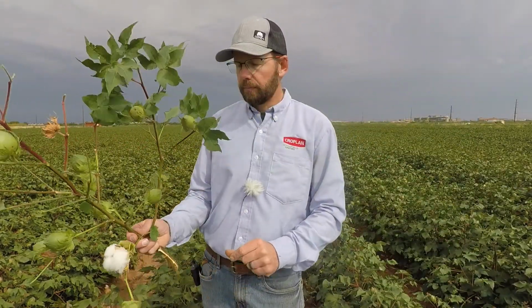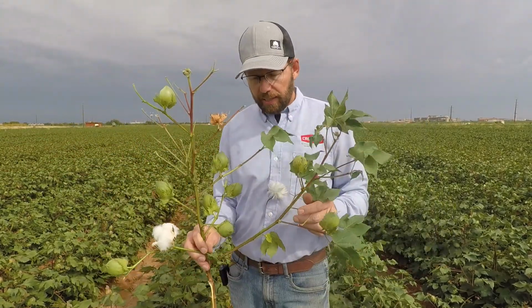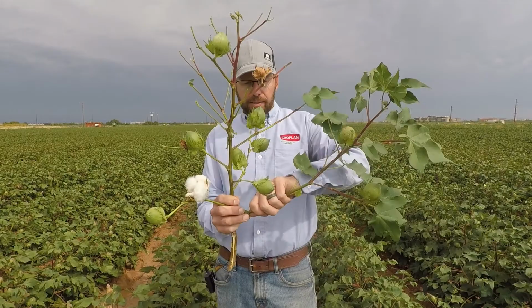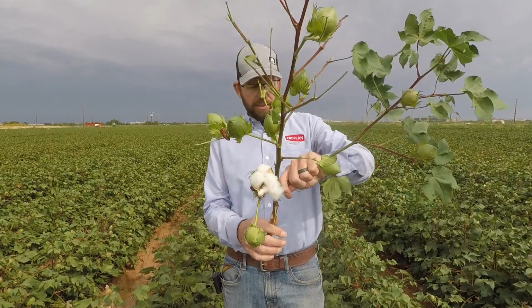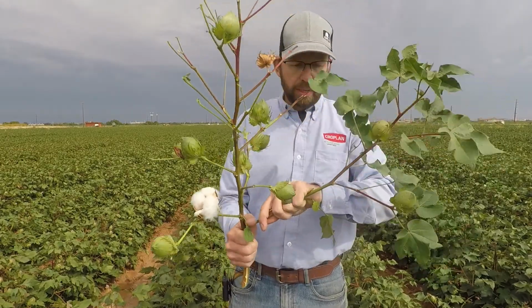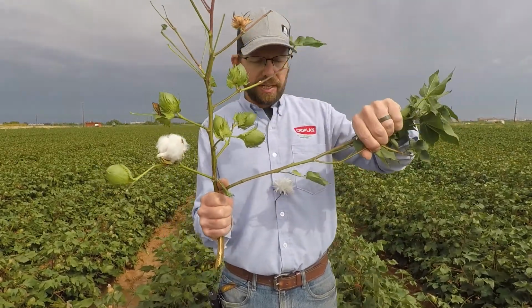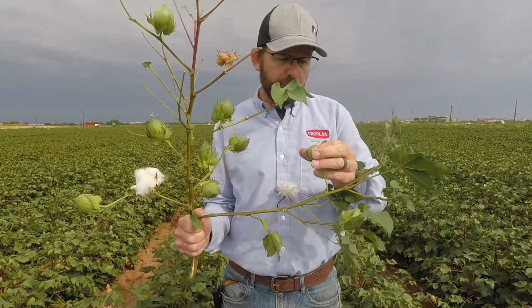All right. So what about a plant that's a little bit bigger? It's got more on it. So how do we evaluate this cotton? First of all, I cleaned this up for our production purposes here. This branch off to the side is a vegetative branch. It has a couple of bolls on it.